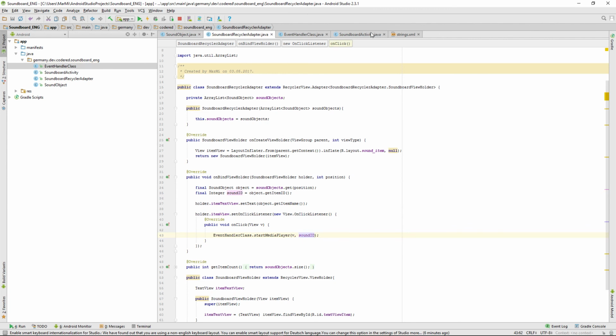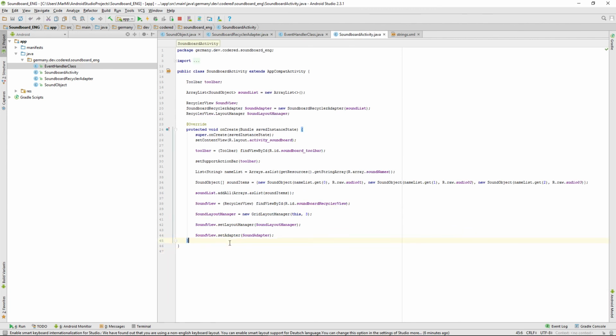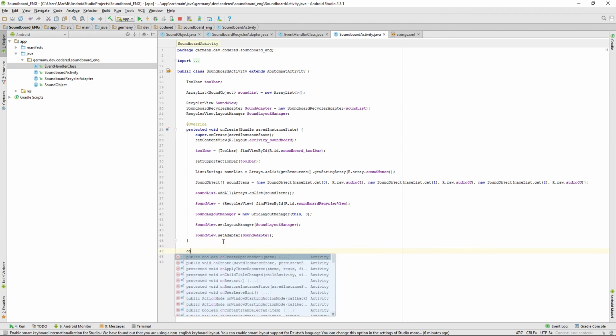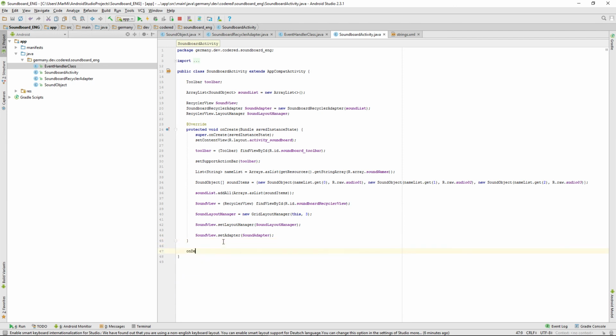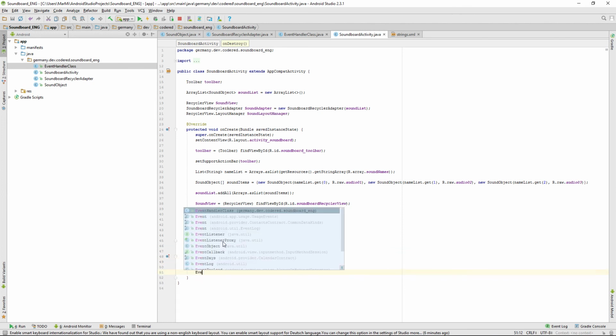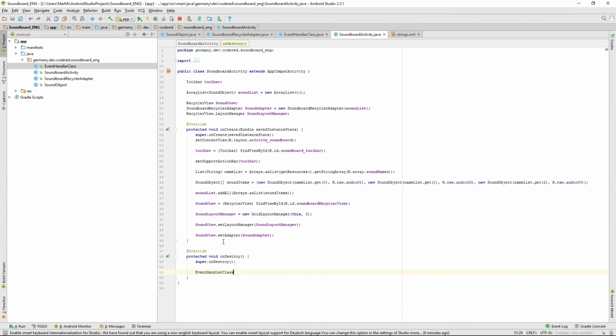And in our Soundboard activity, we want to override the onDestroy method. And that will just call EventHandlerClass dot releaseMediaPlayer.